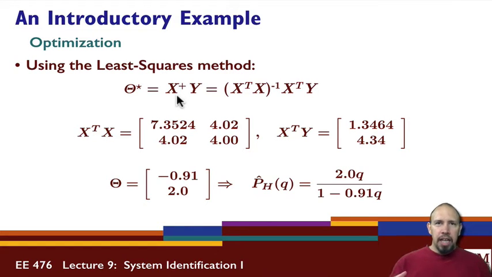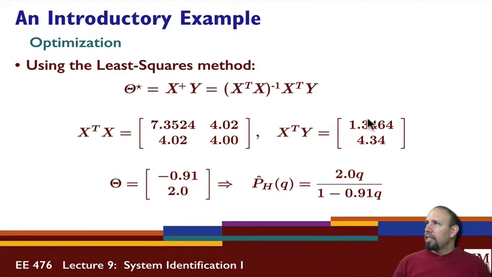And again, that's because we're trying to fit the data, and our data itself may be noisy, so there's no single value that we know is absolutely right, and so we have to work with that fact. So this is the way we're going to do it. This is pretty much always going to be the pseudo-inverse form that we're going to be using, because our X matrix is always going to be tall and thin. What that means is we have a lot more equations than we have unknowns. The equations are the number of rows, the unknowns correspond to the number of columns, and we will pretty much always have that. So in this case, X transpose X is going to be given by this.